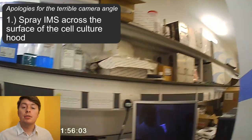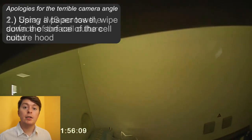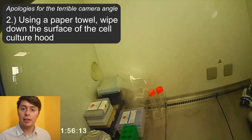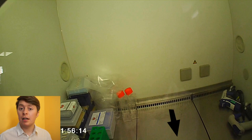One of the first things we also need to do is spray down our cell culture hood before we do anything inside. So the way we sterilize a cell culture hood is by spraying the entire thing with IMS, grabbing a paper towel and wiping it all down. And it is fundamental that we make sure that we have a clear path from the back of the cell culture hood to the grill at the front.